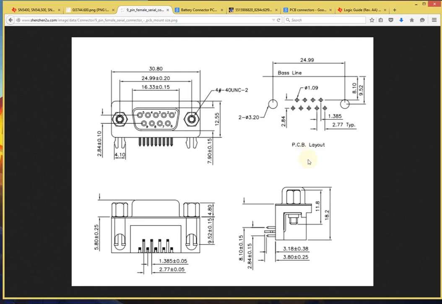This is information you will need to make your footprints when you're making your own, or if there is a footprint that already matches closely, you need to verify that it follows the dimensions. You cannot just pick a footprint because it looks like it might be the one. You need to make some measurements and verify that the footprint fits the physical characteristics of the part.